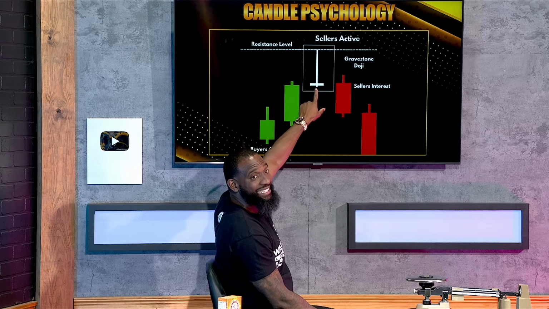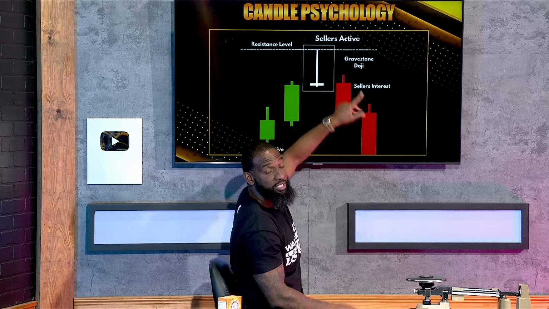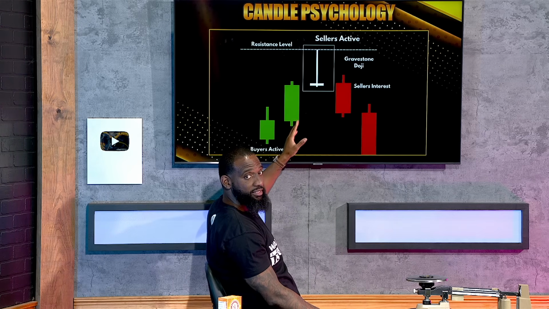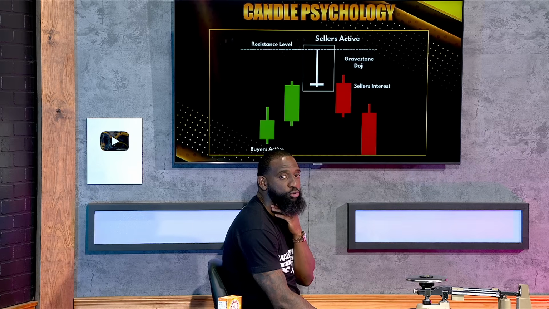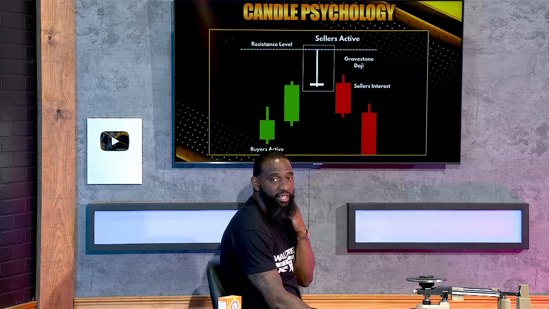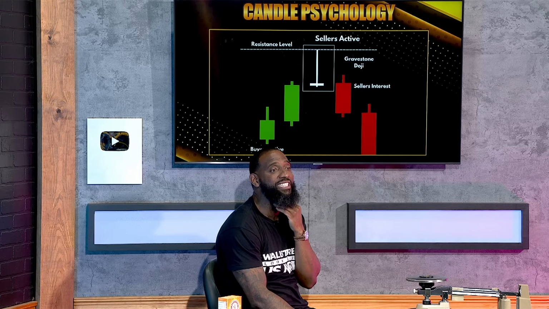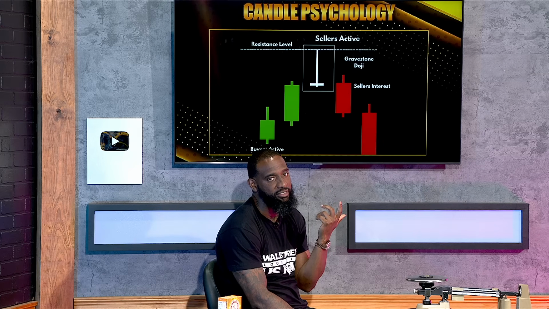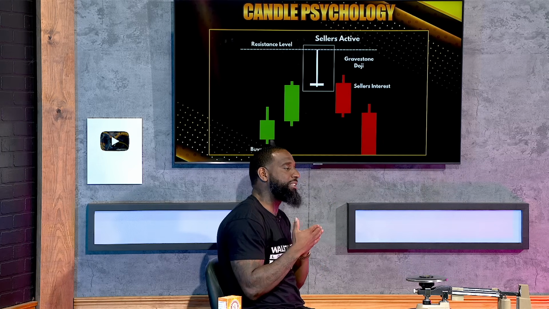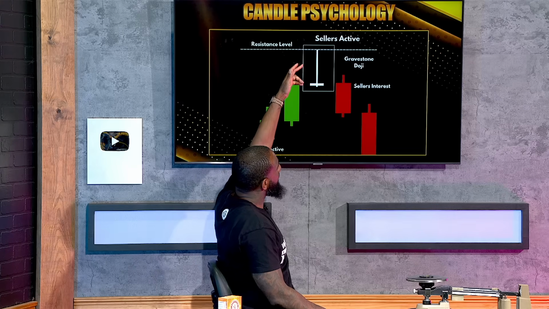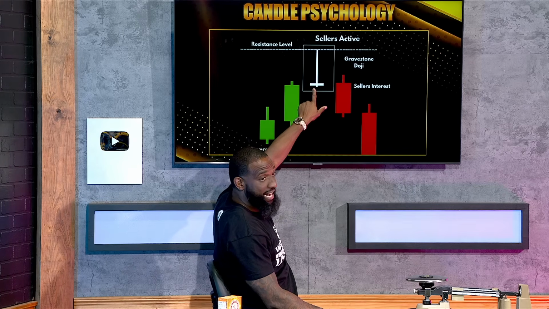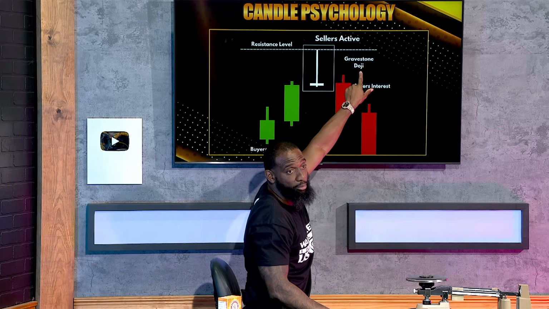Now, here's where the Gravestone doji comes in. You see that the sellers pushed it up, which is what you would expect. But notice something here that's real sweet. The Gravestone doji came in there at a resistance level. This is the candles communicating to us. Because it's at this resistance level, there's previous data that made this a resistance level. It didn't just become a resistance level out of thin air. So you paid attention and you say, hey, this candle shot up and then the sellers rejected it, right? So this doji is what makes this important.